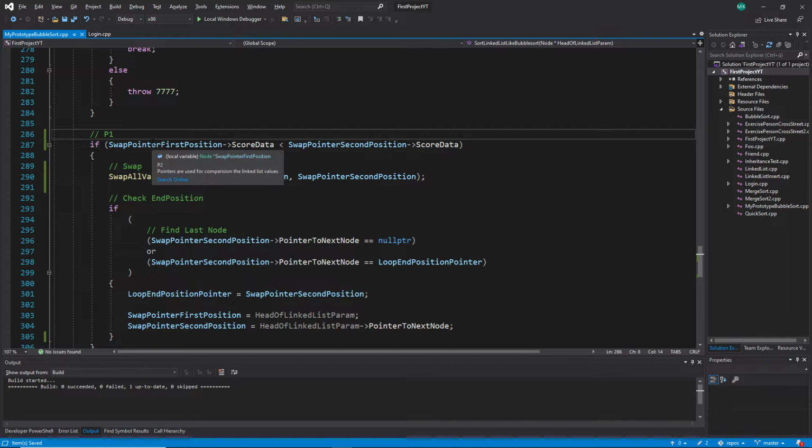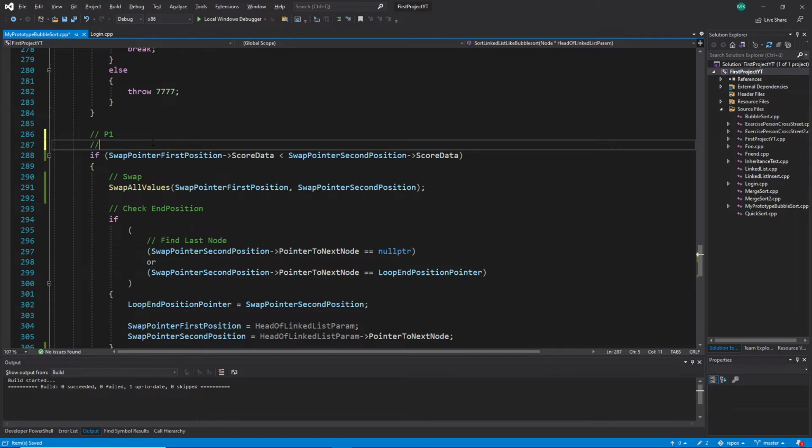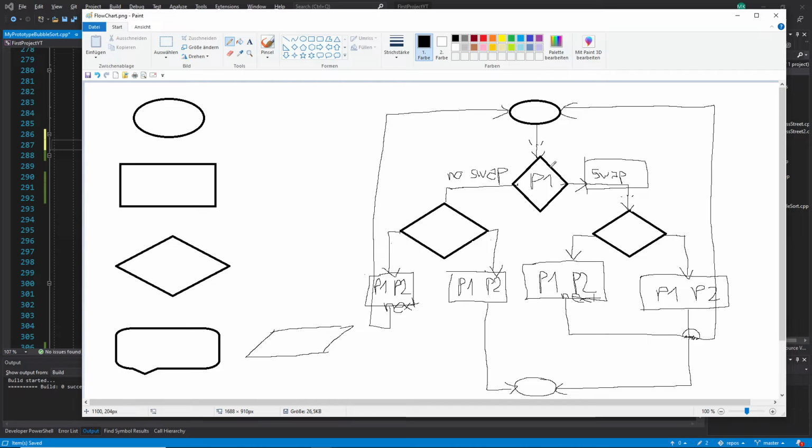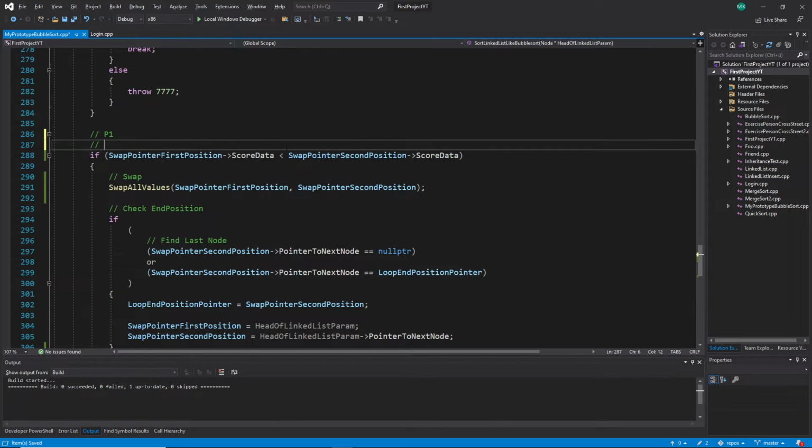Of course, I should write here a good comment, because flowcharts, like I said, work more with comments than with the code, because I'm not interested in reading the code. When I read the comment, I know what the code should do. So let's write here, for example, compare pointers, and make just compare 2 pointers, not too long, because I want to just show you the bug here.